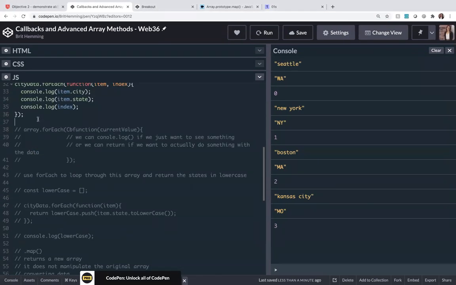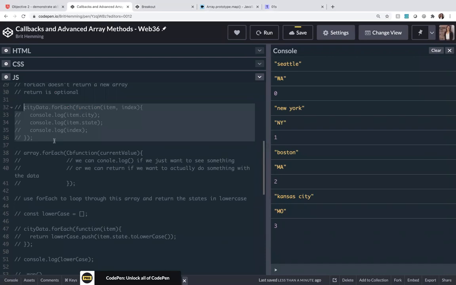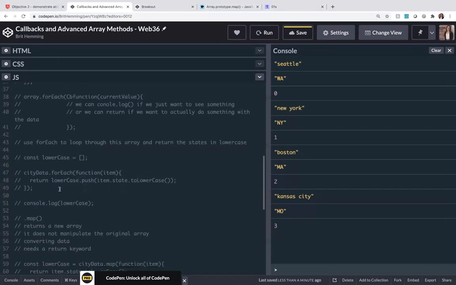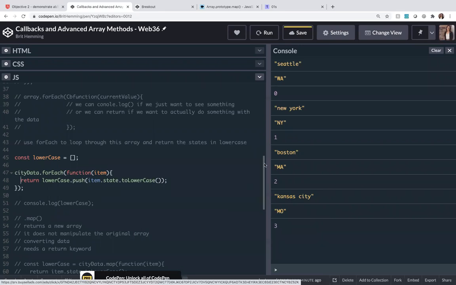So there's a couple of forEach examples with return. If we're looking at this one, if we want to push this to the new array, then we actually have to return something. Otherwise, we're not pushing it to the new array. So return is like actually do this thing. Console log is like show me what this thing would look like in the console.